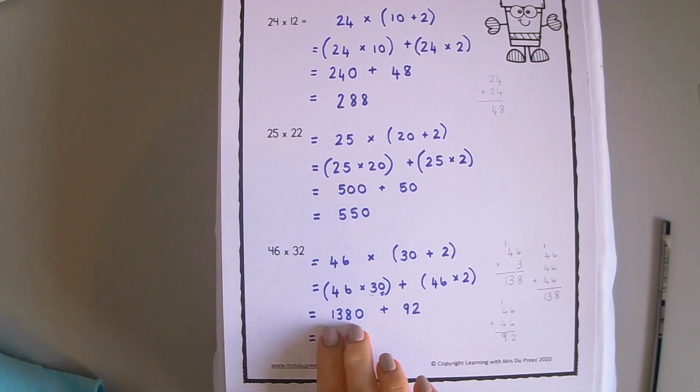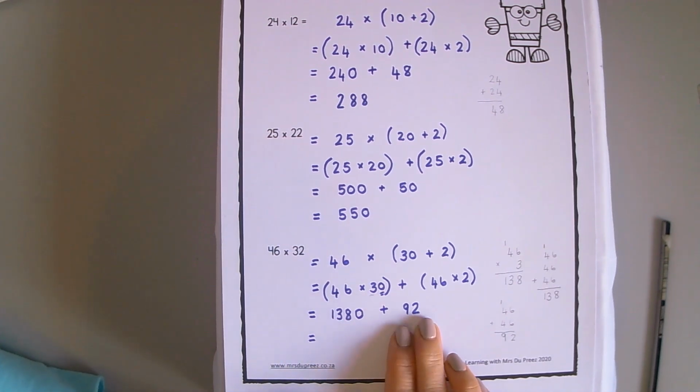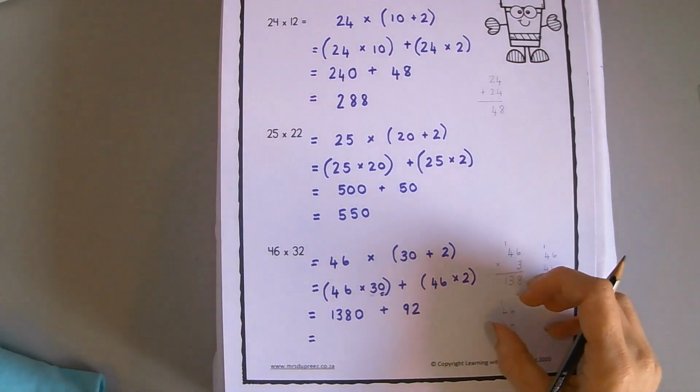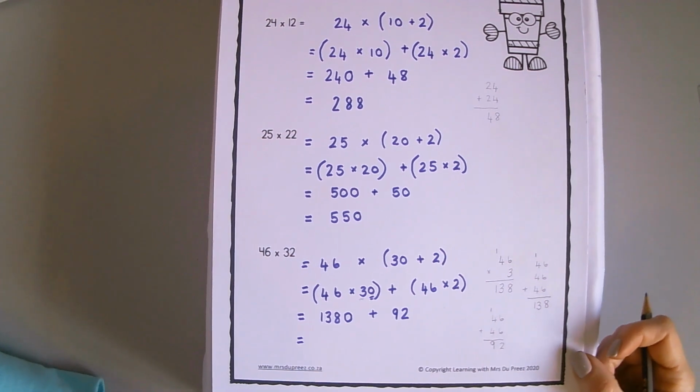We still have to add 1,380 and we have to add 92. So if you can't do it in your head, then we can just do it on the side like we have been doing already. There's no problem with working out on the sides unless your teacher doesn't like it. If your teacher's not a fan of it, then do it in pencil and just erase it afterwards. Because obviously you want to try and get as many marks as you can. And if this is how we're going to get them right, then we need to make sure that you're doing some form of working out.